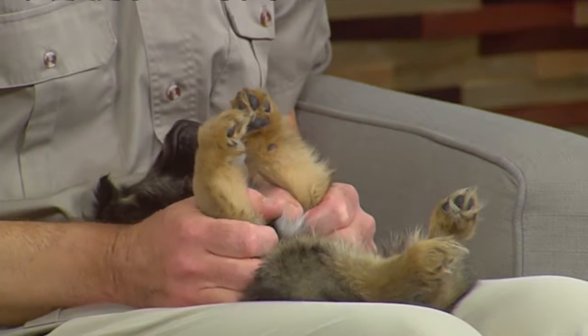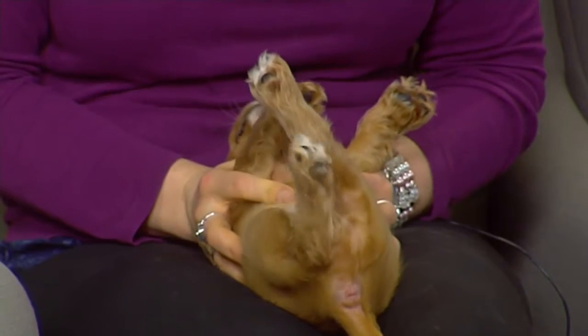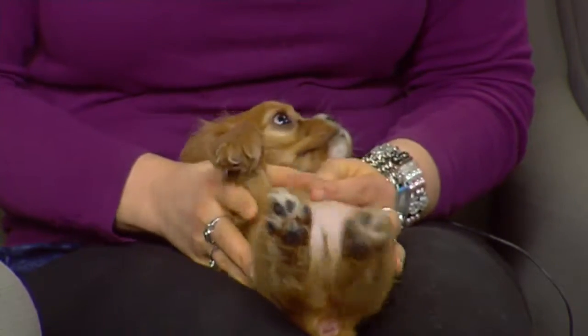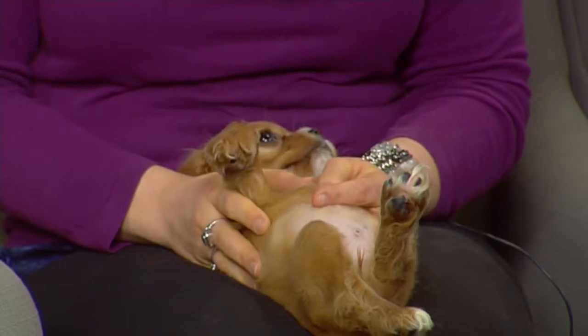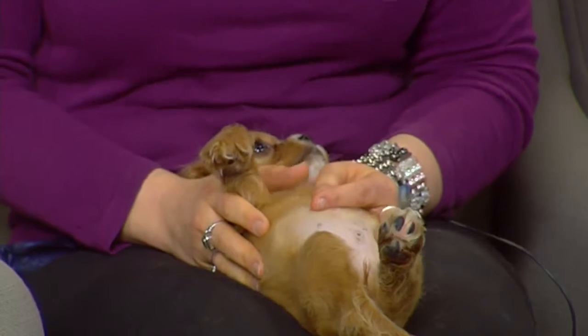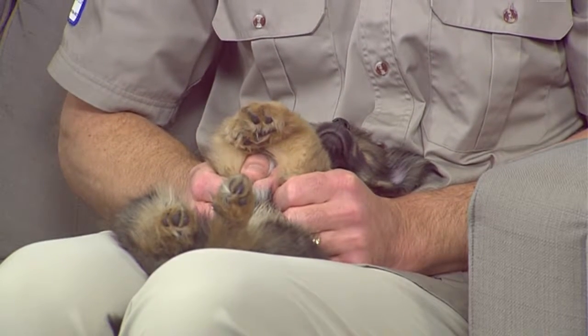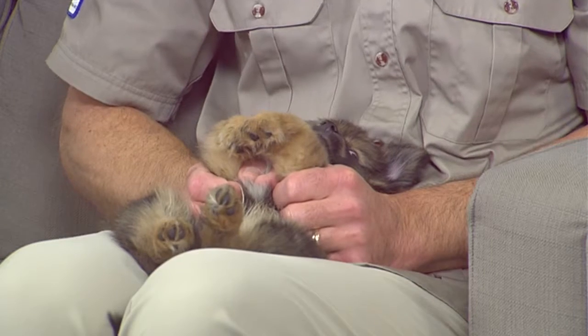The legs are straight up — I call it the frog legs. They're going to become more and more relaxed. What we're doing right now is showing them that we're okay and we're not going to hurt them. Life is beautiful. They just take a little bit to figure this out. They're both doing little whimpers — they don't like it, but they're doing it, going, 'What's this all about?' This is a vulnerable spot for them. In the wild, a dog would not do this because their bellies are up. We're not doing it to hurt them — they're perfectly fine.